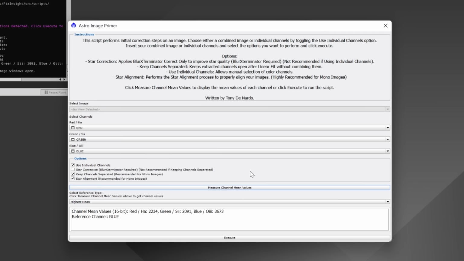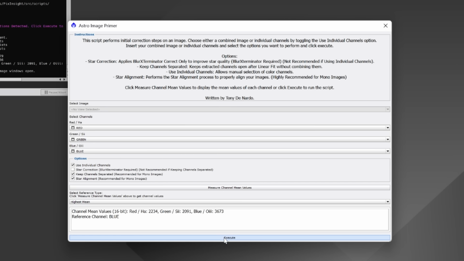Now, for the sake of this image of TON 618, it is basically a star field. There's not any kind of dim areas or bright areas that I want to keep in check or boost, but there is one thing that I'm going to use to determine what I use. TON 618 generally shows up as blue or kind of purplish, just depending on how it was captured and or processed. In this case, blue is already my most prominent channel, and with how faint TON 618 is, I don't want to hurt that. So I'm going to use highest mean, which in this case is blue, in order to help with bringing TON 618 out more.